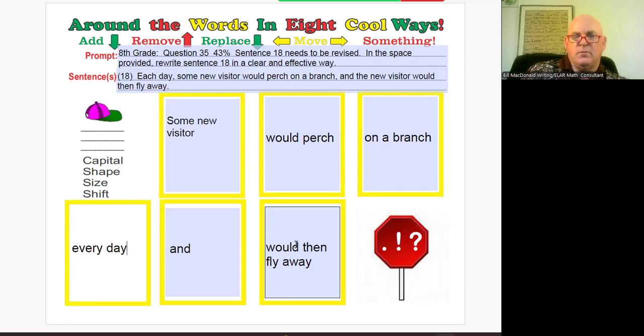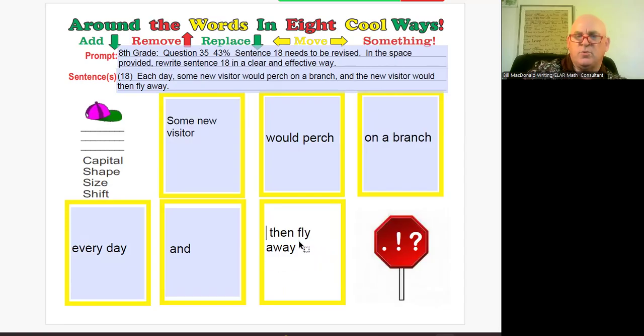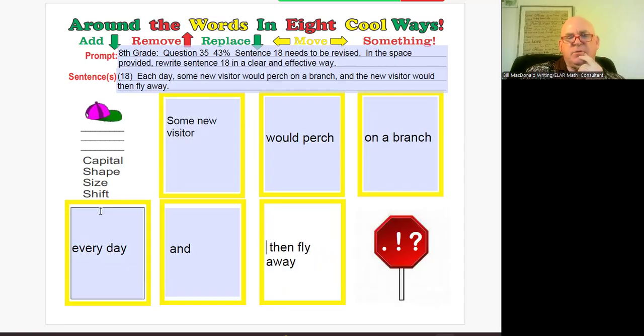And I want you to notice because would is already up here, it's not necessary to repeat would twice. So this is a new way. Capital, shift, size, shape. And a lot of you in secondary, because this is a secondary revising question, you don't have a lot of time to do what I call isolated grammar skills.